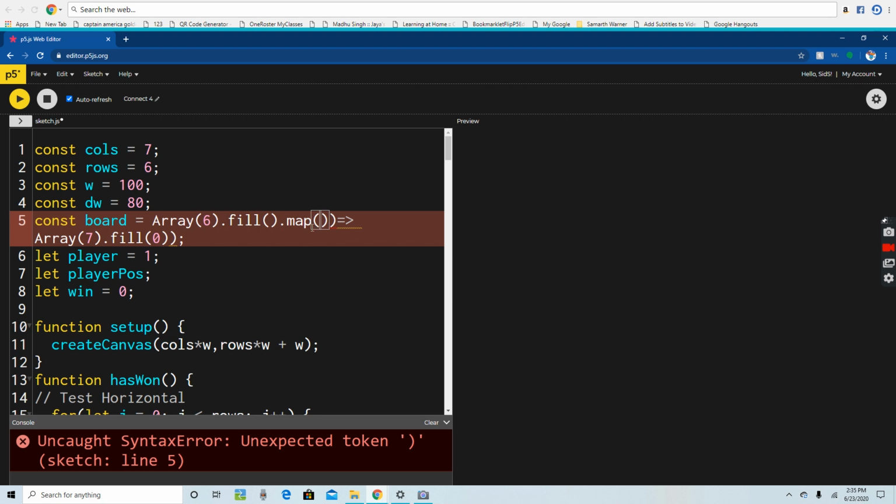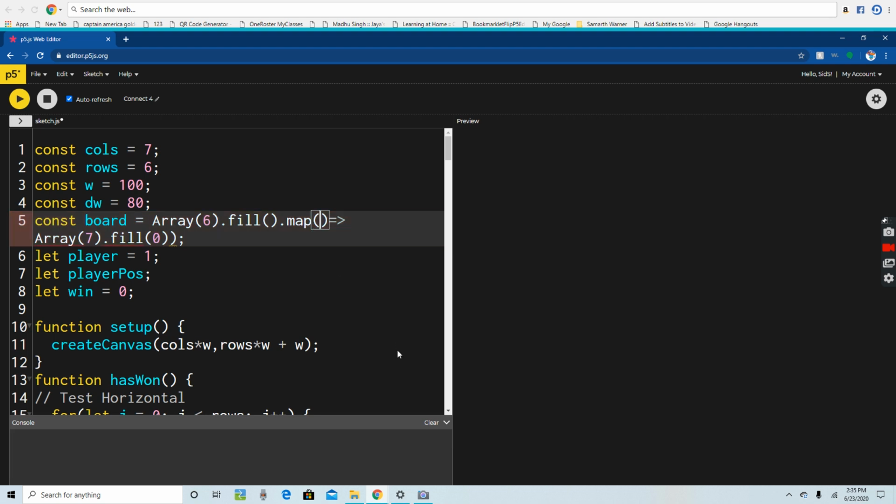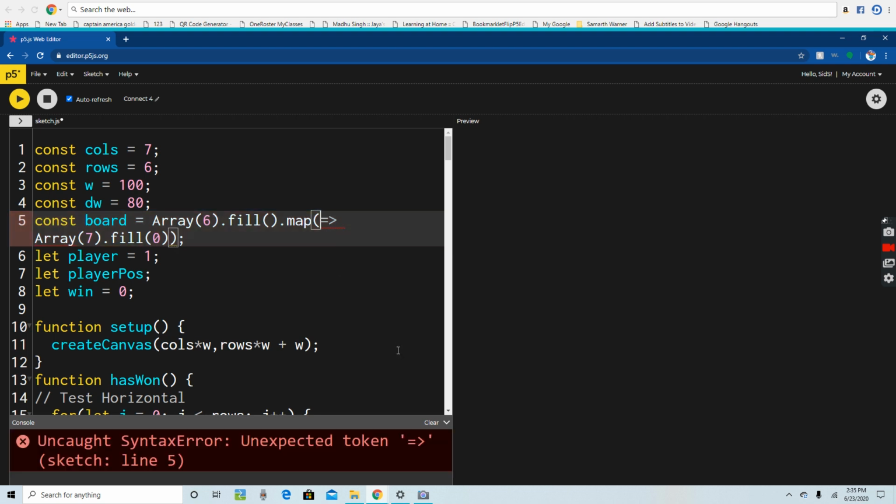Open one up, and then no, should have been open. Now for the dot map, yeah.